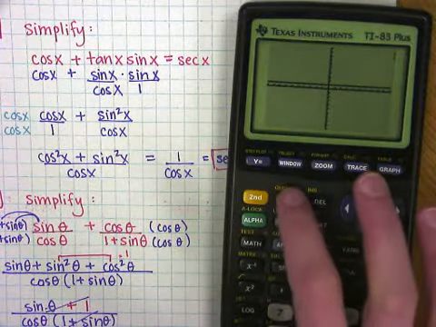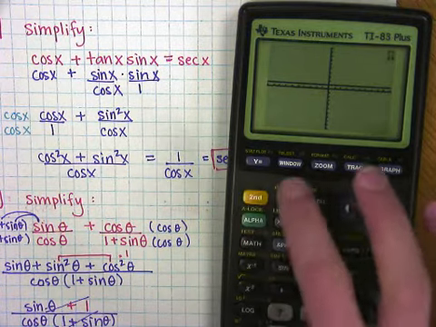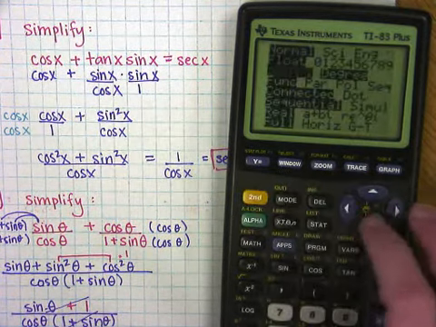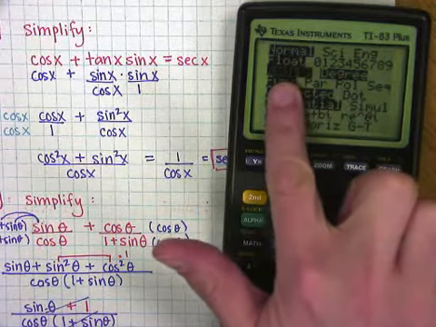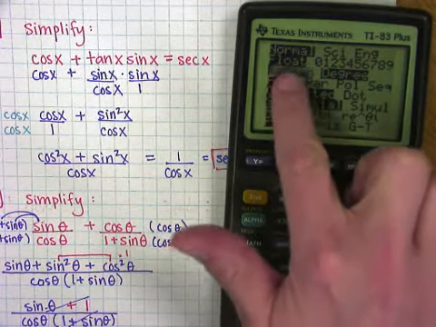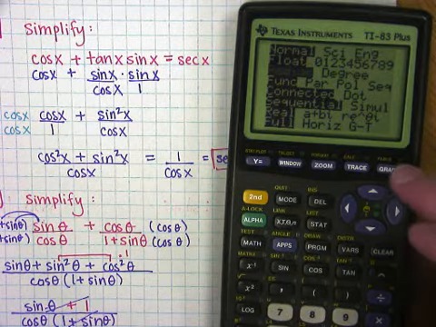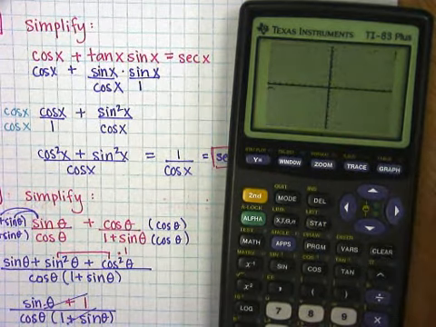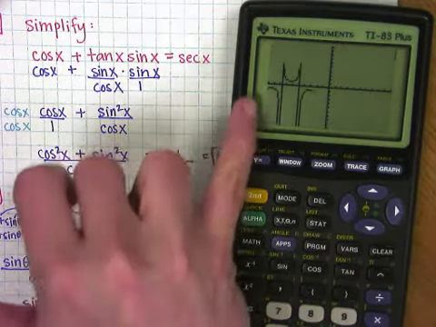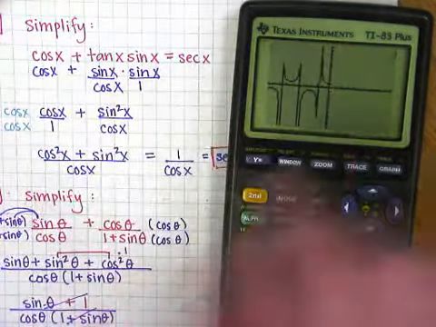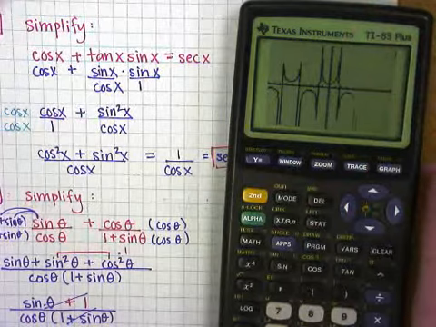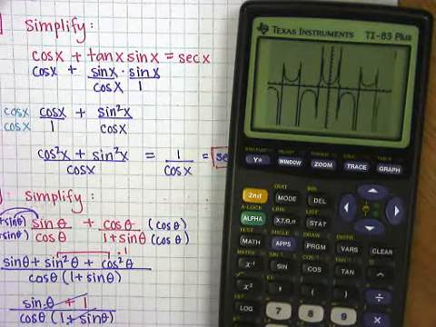I think it's probably a mode problem. So I'm going to hit second quit, and I'm going to go into my mode. I'm in degrees right now, and when we did our graphing before by hand, we were graphing in radians. Really the only difference is the window, but if I go to radians and then I graph, I should see that signature secant curve. There we go. So I'm getting my U shape where it's going away from the axis and it has vertical asymptotes. All right guys, that's it for notes.